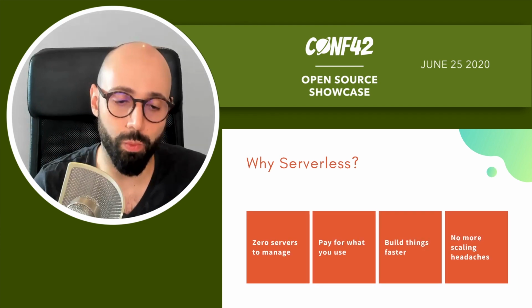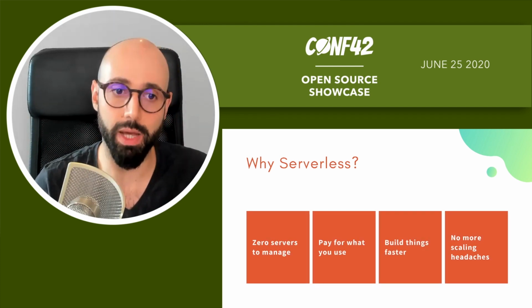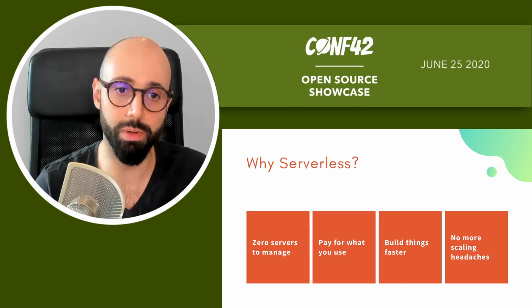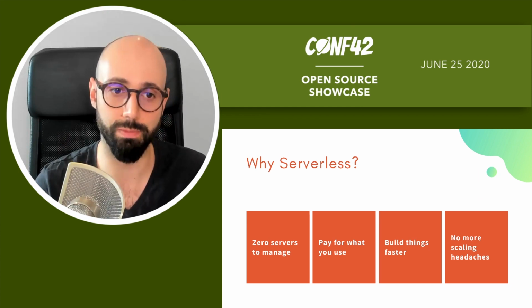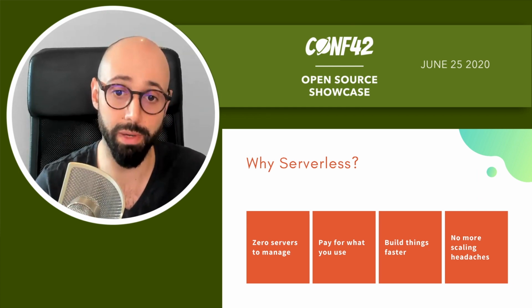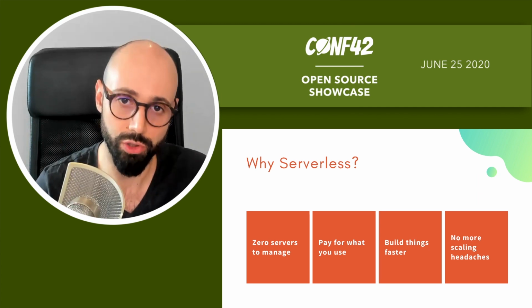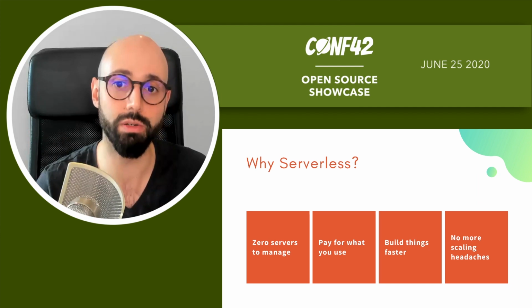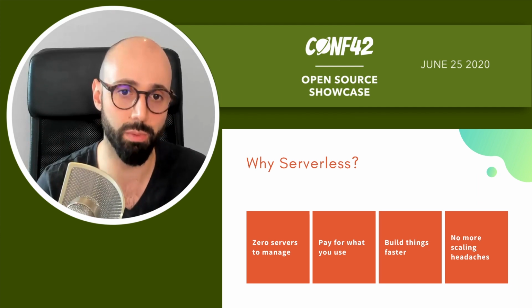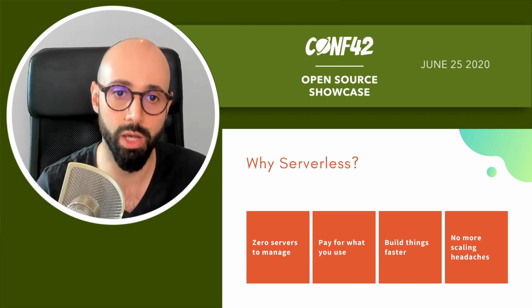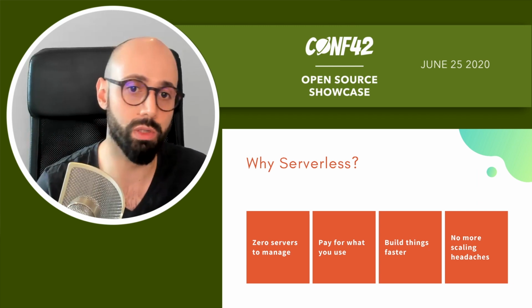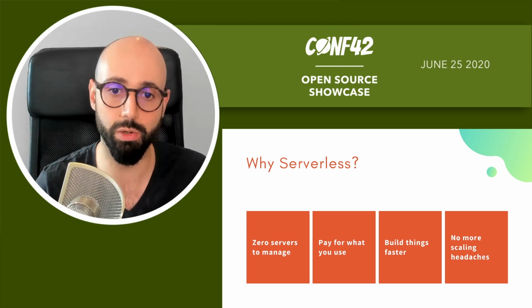So what is serverless and why does it matter? Well, serverless for us developers is going to change many things, how we build as well as architect applications. And serverless brings many benefits. First of all, there's no servers for us to manage. Sure, there are servers behind it, but they're abstracted away. We do not access them. We do not care about them. We do not care about how they scale in or out, the load balancing, the networking in between and all that. We just deploy our code.